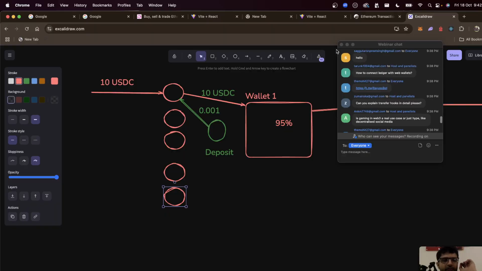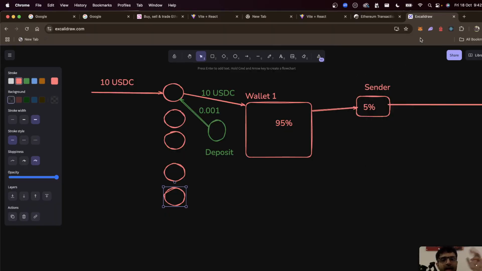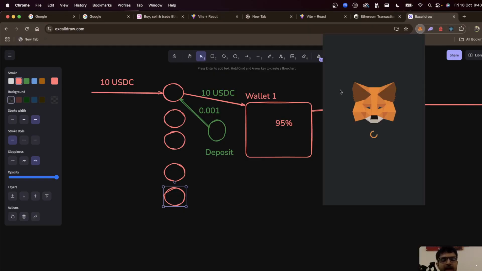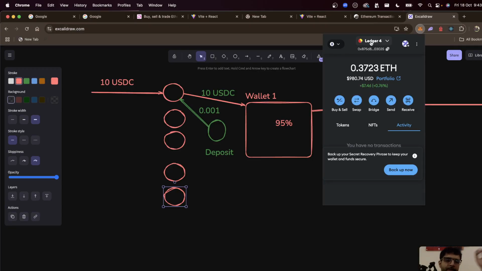How does Ledger connect with web wallets? Yeah, so most web wallets realized, and this is again one of the first issues that another engineer was working on when I joined Backpack, that most people have these wallets, but if I have this hardware wallet over here, let's say, I can't directly connect it to my machine or my website. There is like a Ledger app I can open. I can't really connect this to a browser.